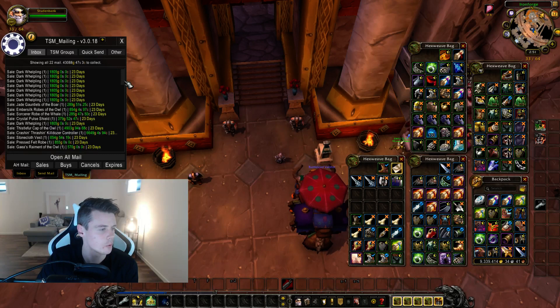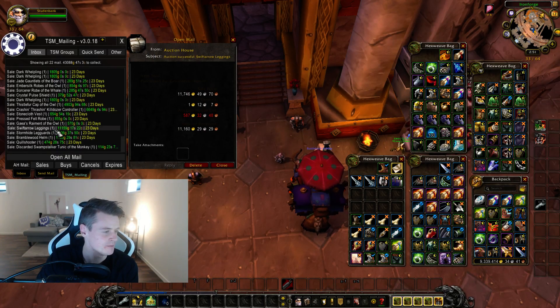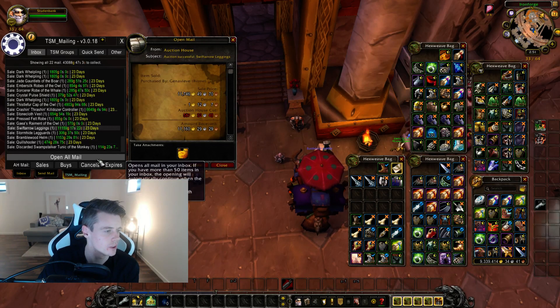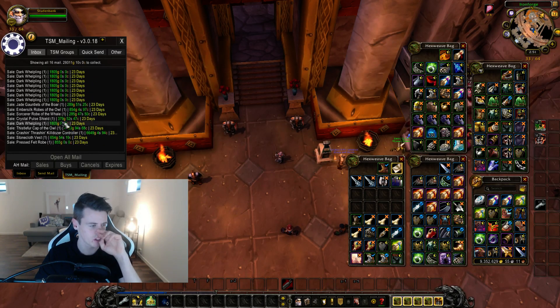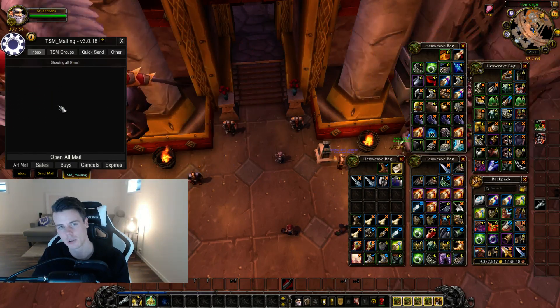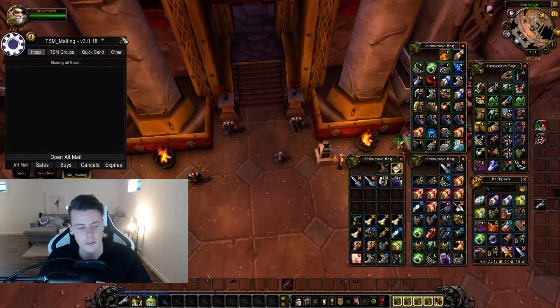Selling a lot of dark wealth blinks — a lot of dark wealth blinks. Besides from those, there's a Swift Arrow Leggings selling for 11K, which is a crafted transmog — really good. Besides from that, nothing of interest, only these minor items. But you guys see, I sell transmog items for less than 1,000 gold, less than 300 gold. It's all about the sell rate — if it has a high sell rate, it doesn't matter if the value is like 200 gold, you're going to make gold regardless.